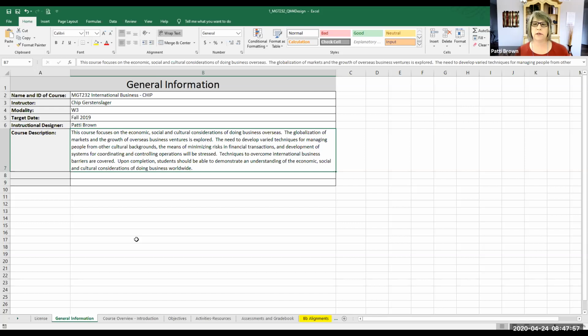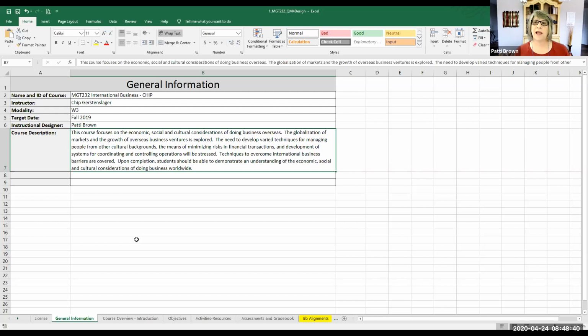So I've learned to introduce it as a project management tool, and to say, hey, we're going to know where we are in the process of creating this quality course as we work through this worksheet. The other thing I want to tell you is I fill out 98% of this worksheet. I don't expect the faculty to know Excel and to fill all this out. There are a few things that I do ask the faculty to do, and I'll show you those in a second. I don't want the faculty to be overwhelmed by one more thing they have to do, but as an instructional designer, this is an excellent tool for me to then work with them.